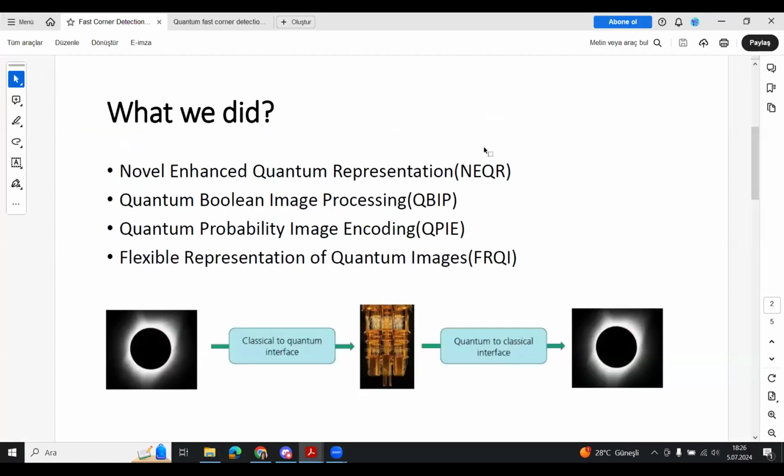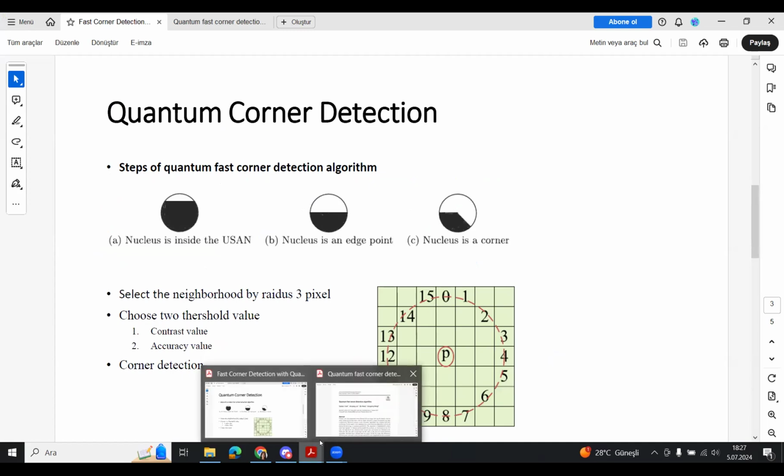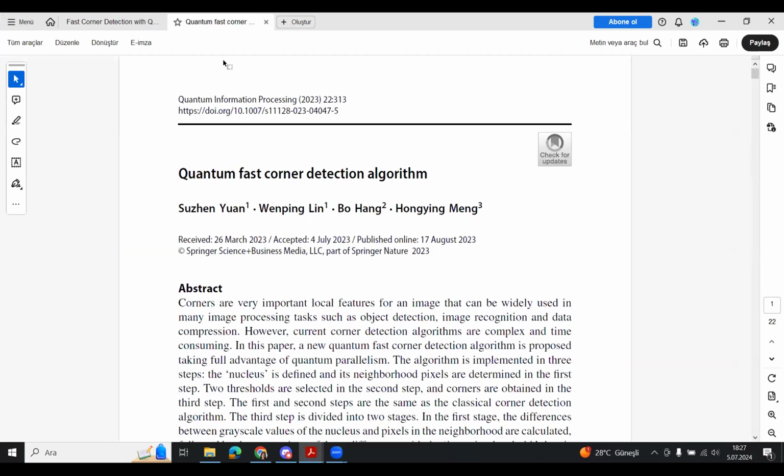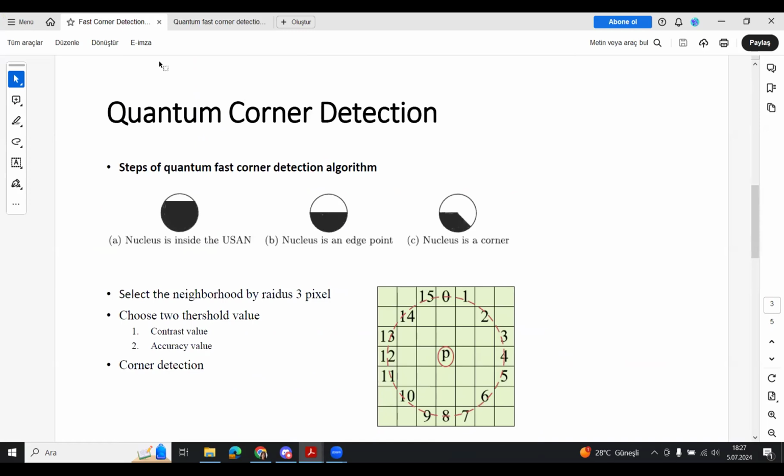Actually, my purpose is going to the next step, the quantum corner detection part of our project. Our purpose is corner detection, and I want to follow this paper. First step is loading the images using the model. After that, implement the fast corner detection circuit. After that, using QML to classify the images. But there are some unimplemented parts in the models. I want to explain the corner detection part again. Maybe some of you can continue with that.